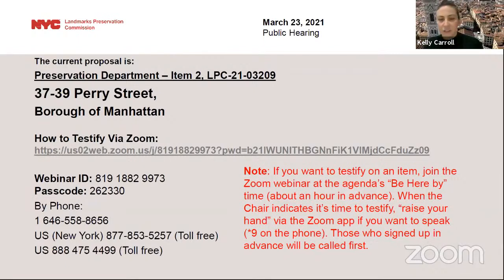Kelly Carroll, Historic Districts Council. Last week, the public heard much commissioner discussion about how the erasure of the legibility of 14 to 16 Fifth Avenue as 2 buildings, both from the inside and the exterior, was a factor in considering its total loss of character. With that in mind, HDC finds it inappropriate that these twin buildings appear as a single mansion on the rear facade as currently proposed.